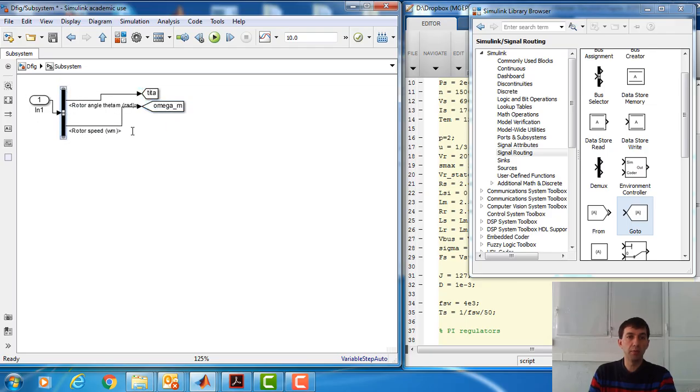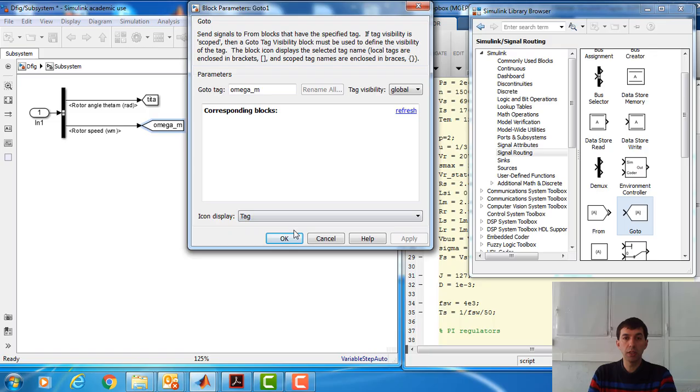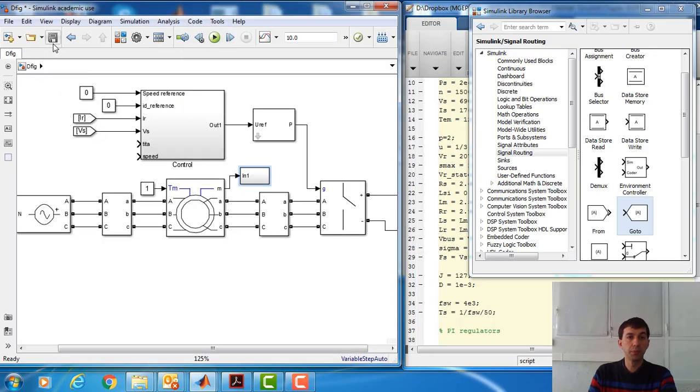We can make it a little bit bigger since we have space. And those are the measurements. That was global, yes, okay. This is theta.